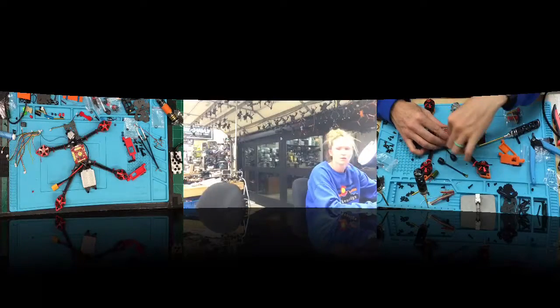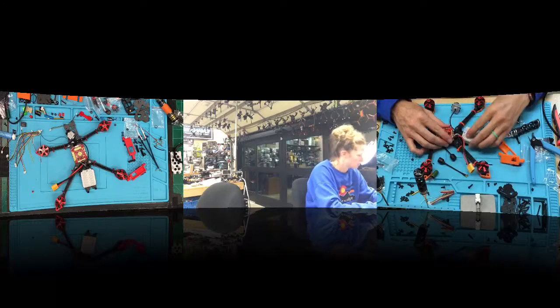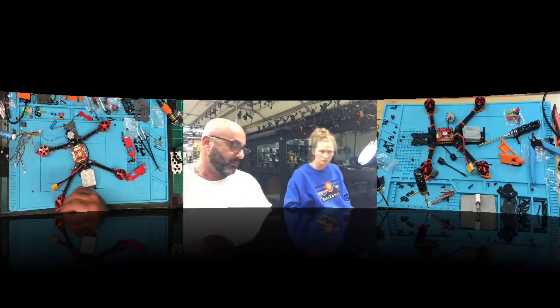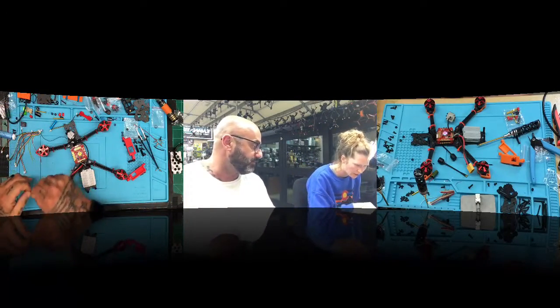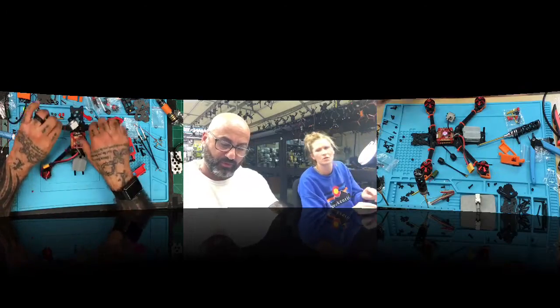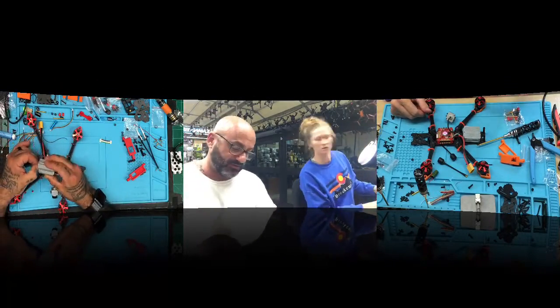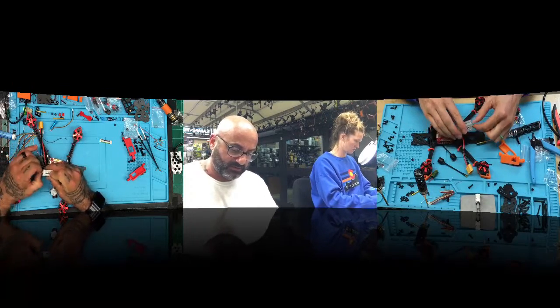All right. Now let me check something real quick on this last build. You literally have nothing else to do. I was just looking to make sure we didn't do anything else. So here's what you do now. You have this other cable. Find this cable right here. It's your short cable. That goes from your ESC. Now you can take this out for now. Just disconnect it because we're not doing it right now. Just want to show you how it goes.